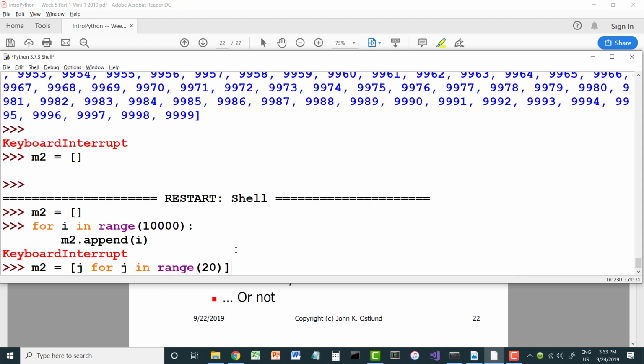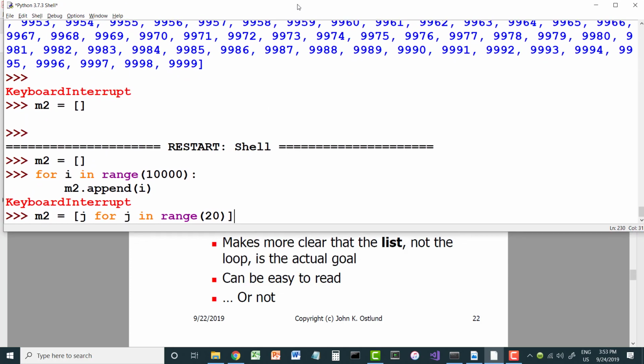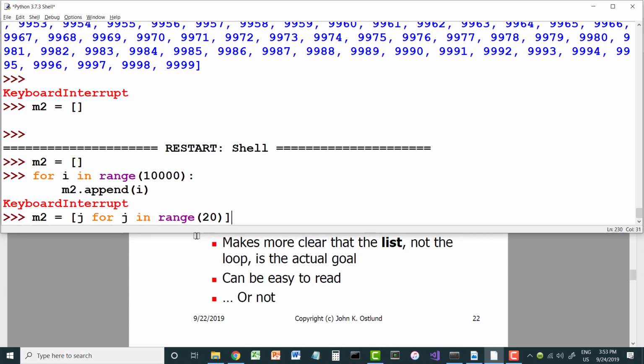Okay, so in this notation, the first thing I have in the square brackets is what's called my expression that I want to use for each value that's going to be created in my list.